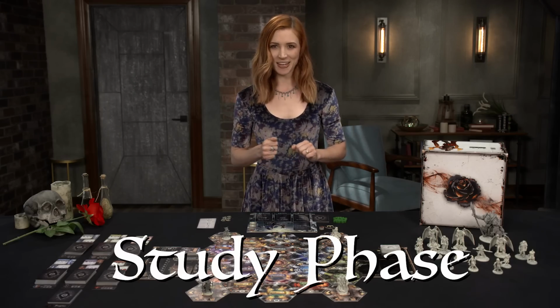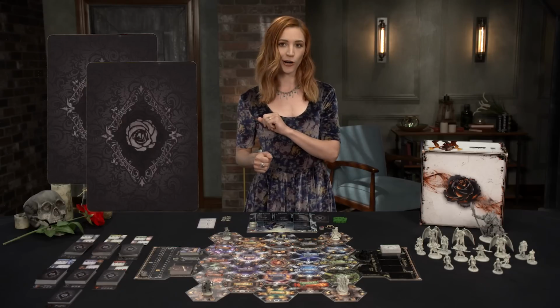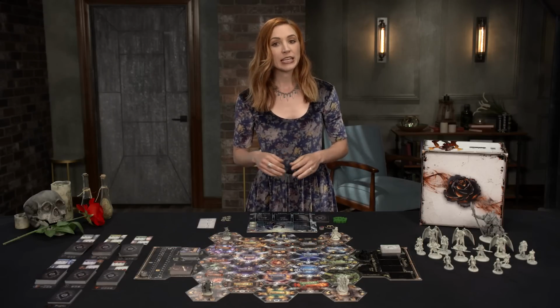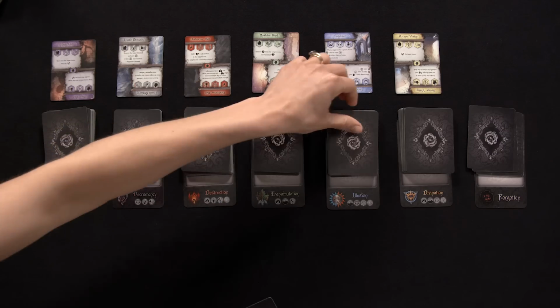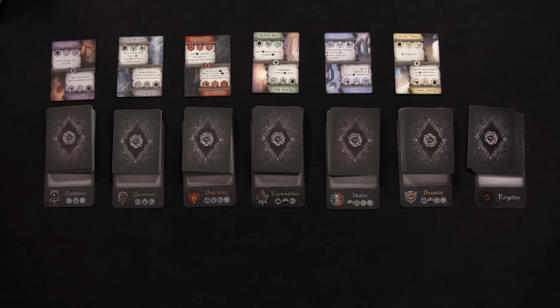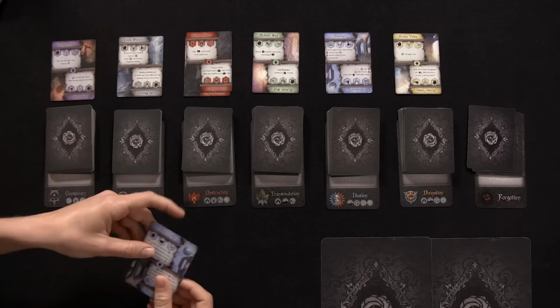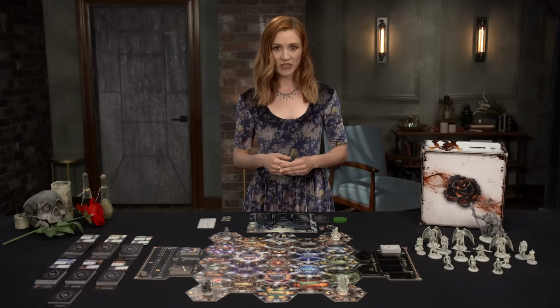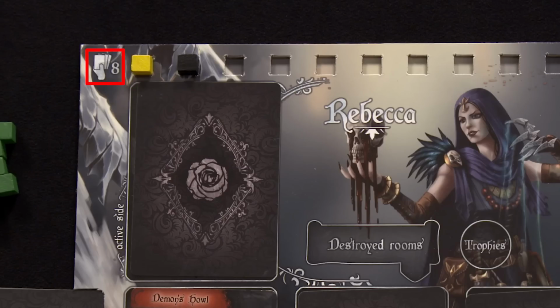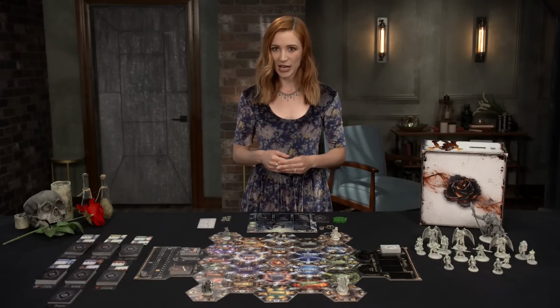Next up, in the study phase, each player draws 2 cards from their own grimoire. Starting with the first player, each mage draws any combination of 4 cards face down from one of the 6 magic schools. Of those 4, each player keeps 2 and discards 2 of their choosing in front of their matching school. If a mage exceeds their hand limit, as listed in the top left corner of their mage sheet, they must discard to their memories area, aka discard.